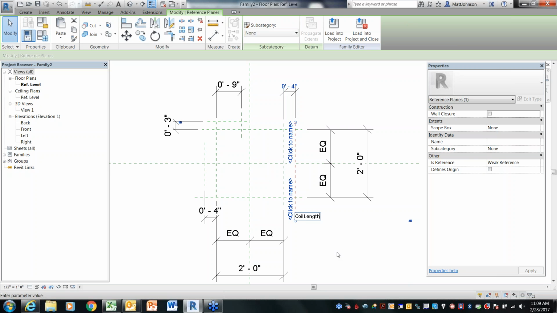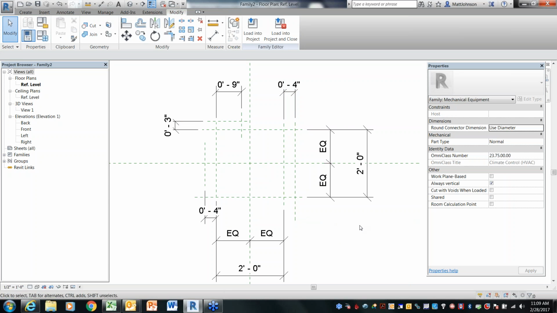And I like to go with length being left to right on your screen and width always front or top to bottom of your screen, so that when you're looking at it from either side, if you were looking at it from the right hand side, the width would be left to right. Okay, so I always like to think of it as length this way, width this way. Okay, so now we've got all these reference planes named.